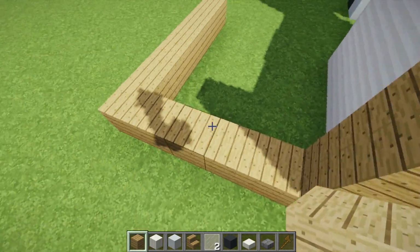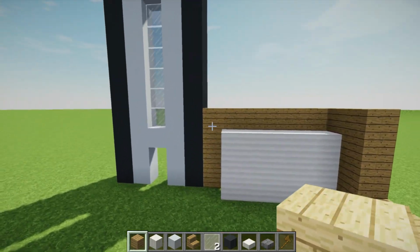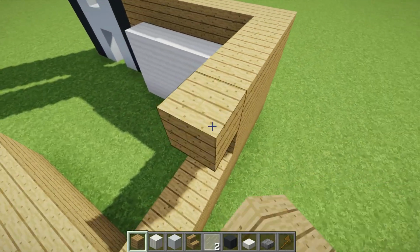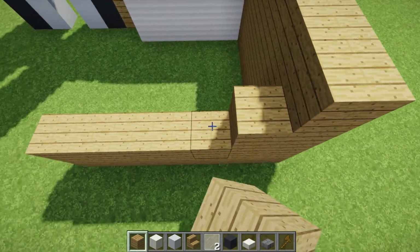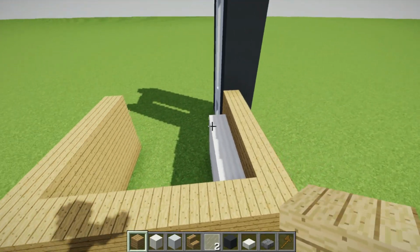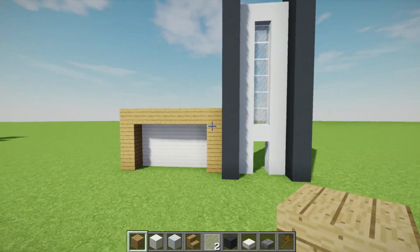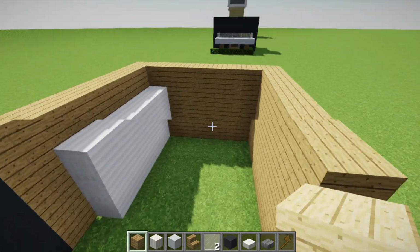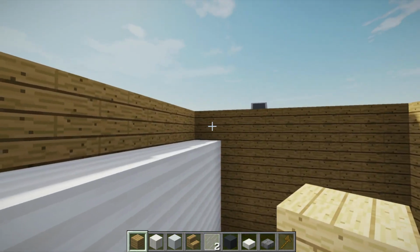So this wall is 7 blocks, and then this wall should be the exact same length as that right there, as you guys can see. So we're just going to build up this wall just like this. Very nice and easy, very, very simple. Now that that is done, all we need to do is build the bit on top of this. So of course you want to build a floor, so you want to fill in the wood here.